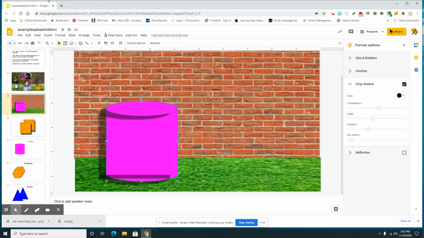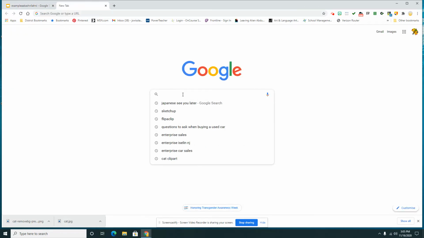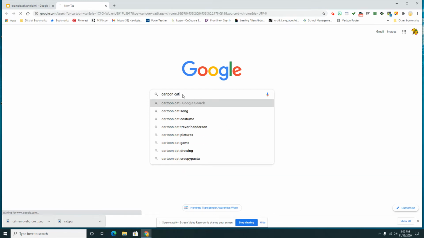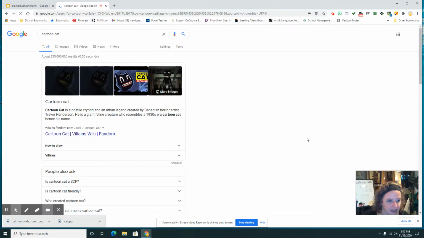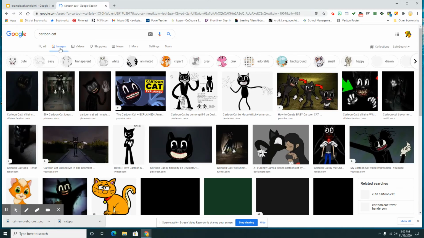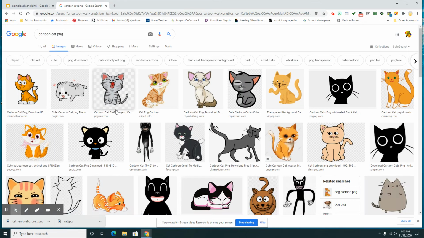Okay, so now what I want to do is I'm going to go over here to Google and search up a cartoon cat. I'm going to put a cat in my image. Now, when you're typing in things for your cat or whatever image that you're putting in, you can either click on transparent or PNG is a good one, where it will come up with images that have these checkerboard backgrounds.